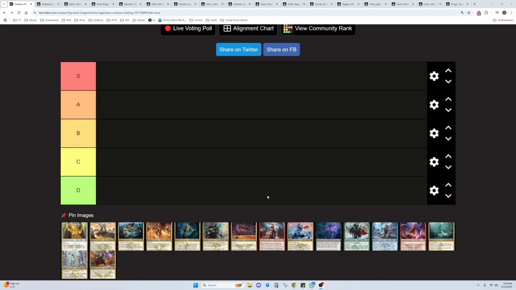Gonna try this out. Do a tier list for the new commanders for Tarkir Dragonstorm. We're not doing the commander version of Tarkir Dragonstorm, just the 16 in the OG. We might do another one with the other ones. But yeah, real quick, we'll just break down what each of the tiers mean.